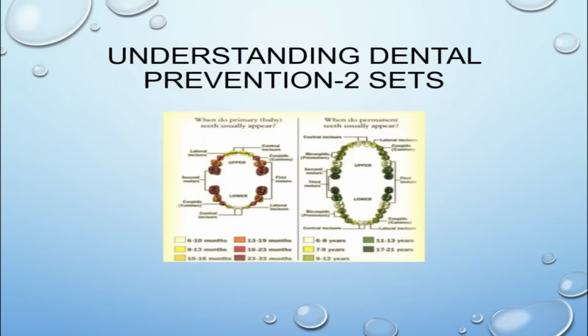Now we're going to talk about the teeth. There are 2 sets of teeth in your lifetime, your baby teeth and your adult teeth. After your baby teeth have fallen out, you are left with only your adult teeth for the rest of your life. If you take good care of your adult teeth, they will take very good care of you. Teeth are very important for speech, eating, and feeling very confident about yourself. So take good care of them.